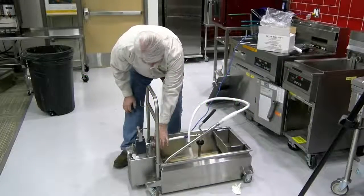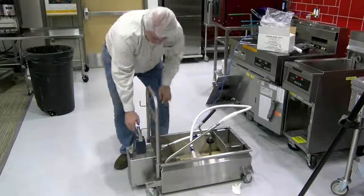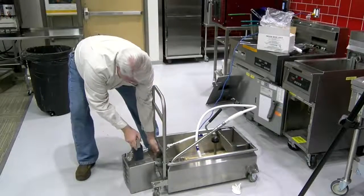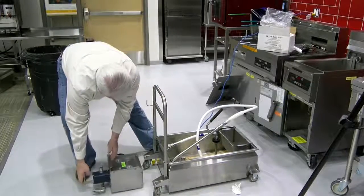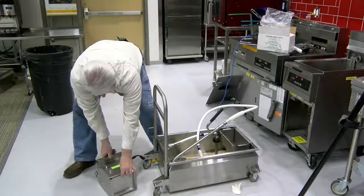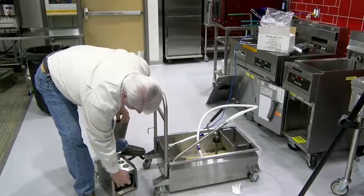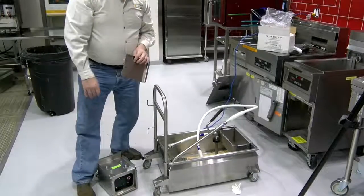And you remove the intake hose. And you simply lay the machine and the motor down on the side. Remove this tray, and you'll see a red button on the inside. That is the reset button.